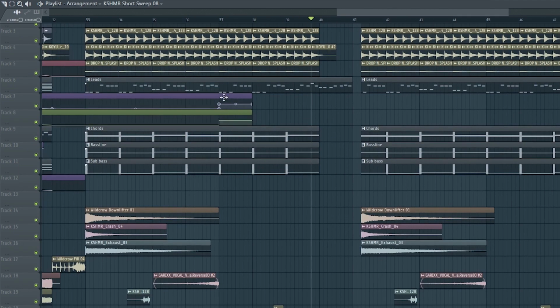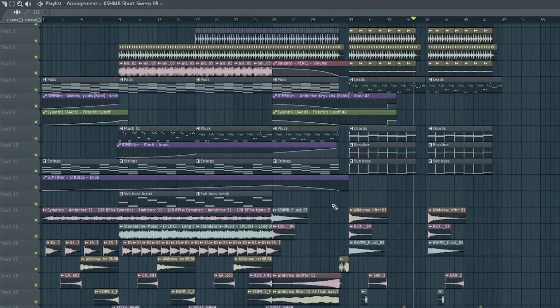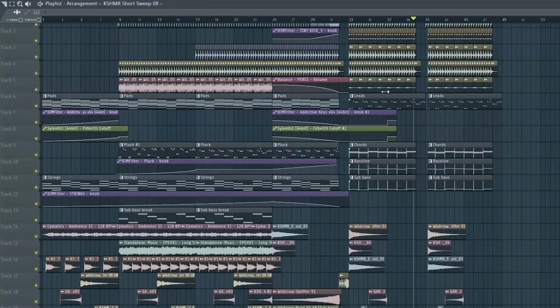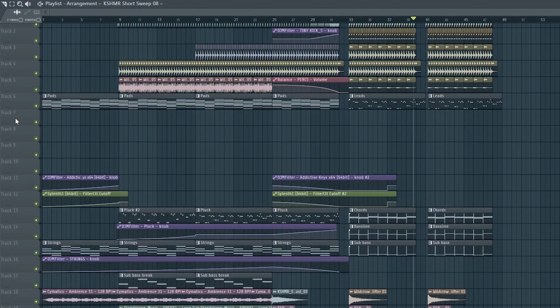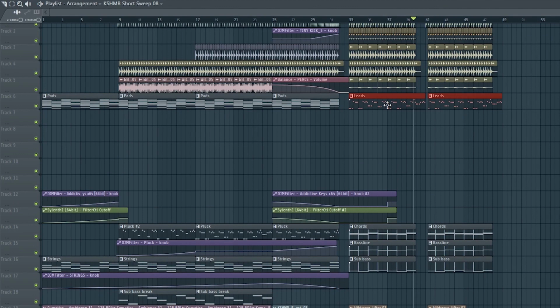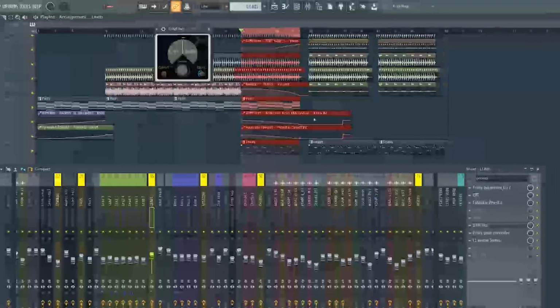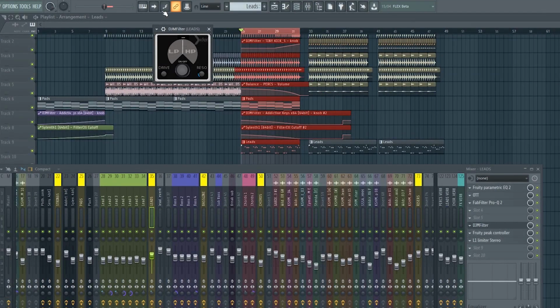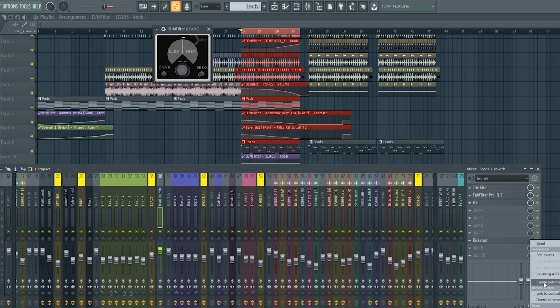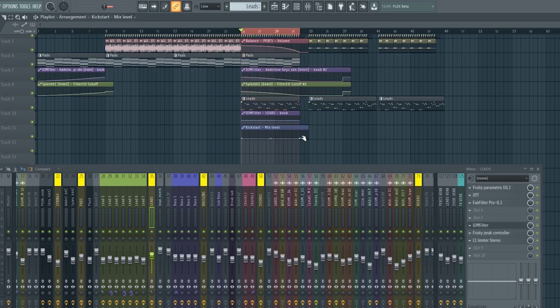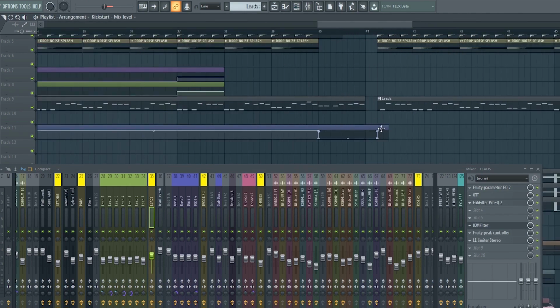Okay, pretty cool. Here I'm gonna take out the sidechain of the leads. So, well, I need to put the leads on the build up, so I'm gonna give some space to it. And I'm gonna put the leads here. So I'm gonna enable the filter, sorry. Okay, create automation, and I'm gonna create also an automation for the kickstart because I just want it on the drop, not here. Well, let's do it like this. And here, let's take it out until it starts, until here, okay?